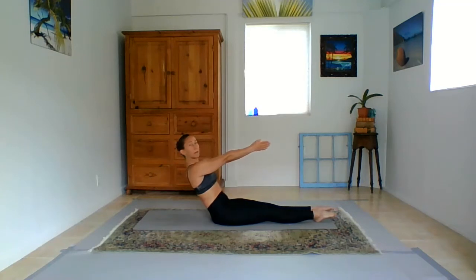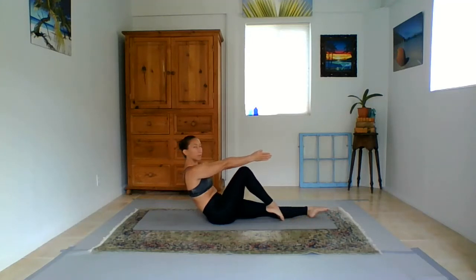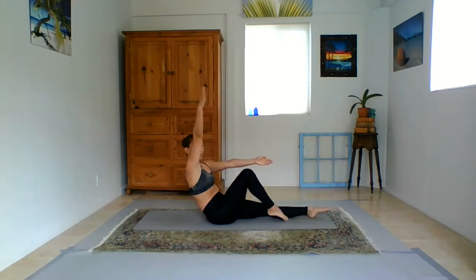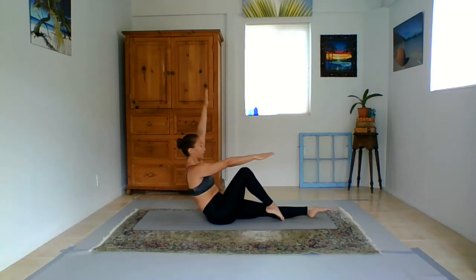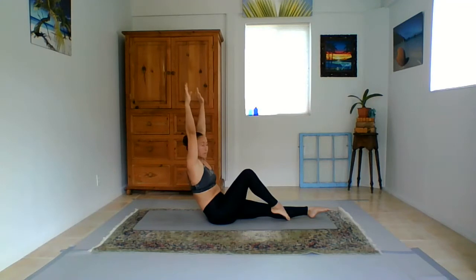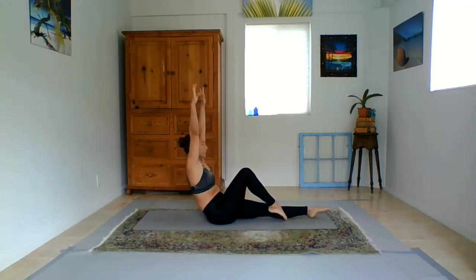Good. Now contract that belly in and find that curve in the spine. Lifting one knee into the chest and then out. Same leg into the chest and out. Adding the same arm as leg, lifting up and out. Doing opposite arm. Up and out. And then both arms for two more times. Lifting up and out and up and out.